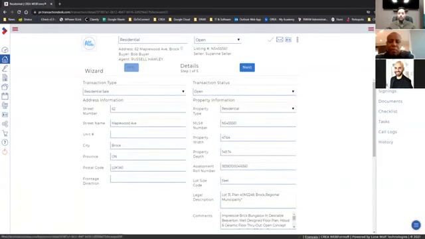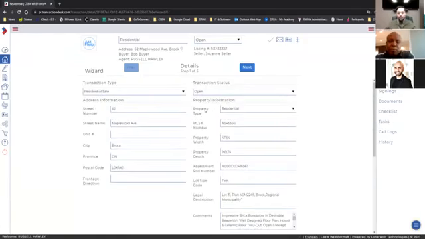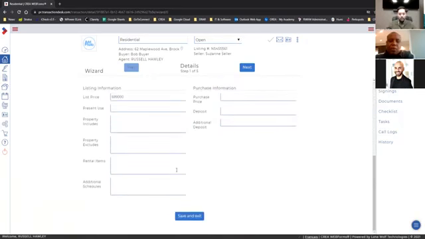So then you'll have to know, okay, I need to set up the details, I need to set up the contacts. But with the wizard, it's so easy. I know people that have used this system for so long, they'll still use their wizard just because it's all right there. But yeah, we had our listing that we added in. If we didn't, then this would just all be blank.